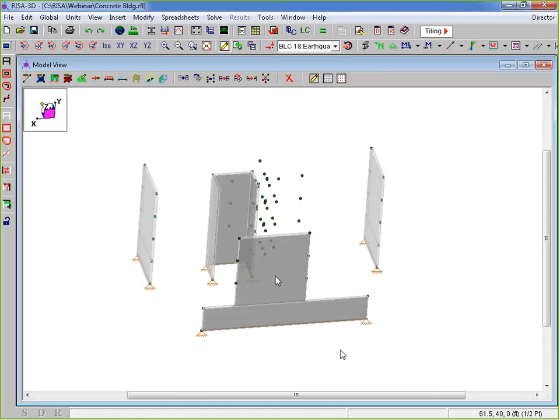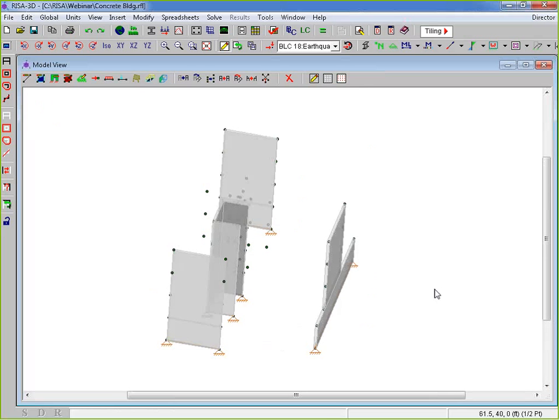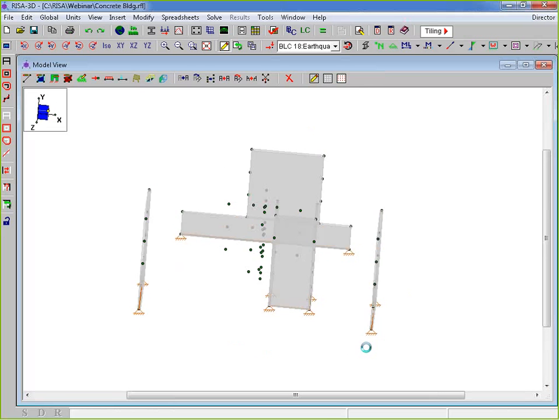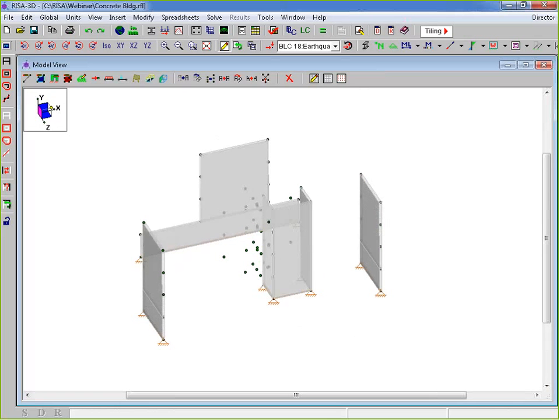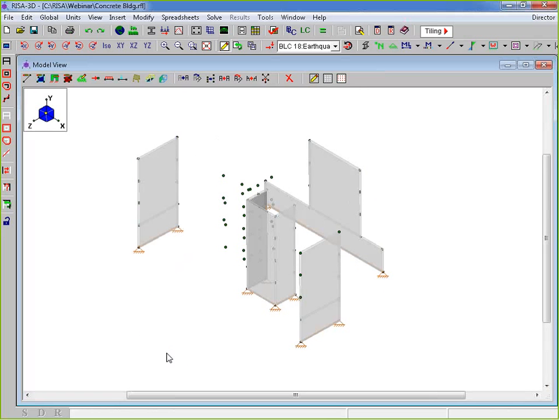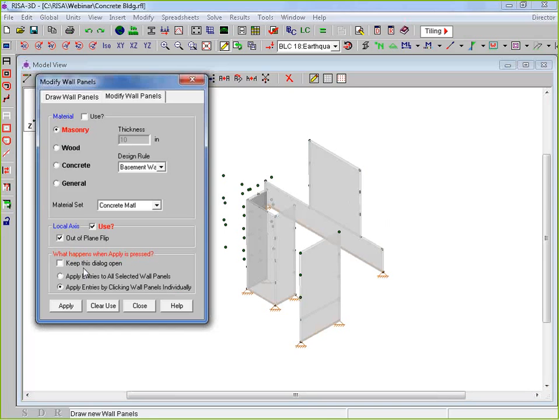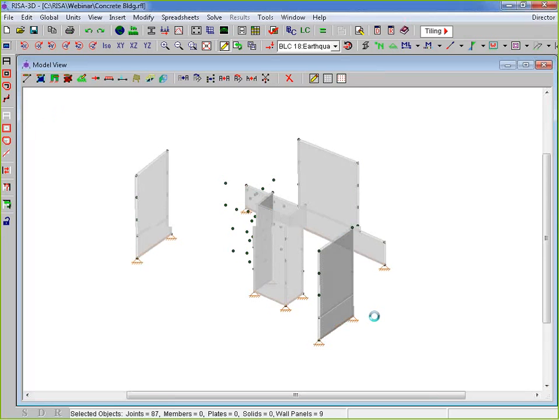So now this is my exterior properly. It would also be wise for me to do the other side of this wall, to flip that, right? Because this is correctly on the exterior, but this one is not. So I'm going to do that as well. Okay, so I can come in here and do that.